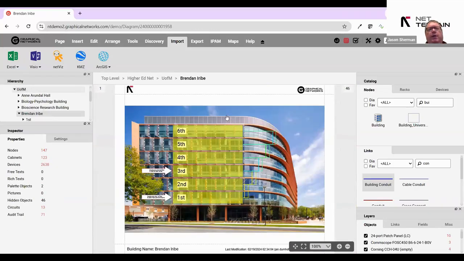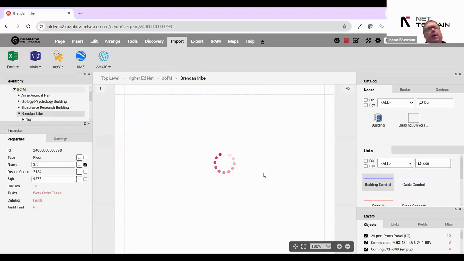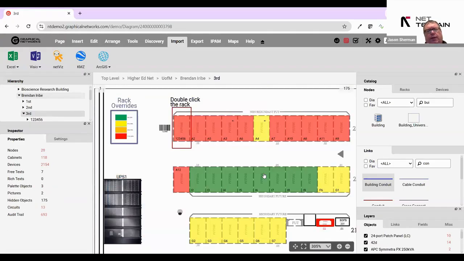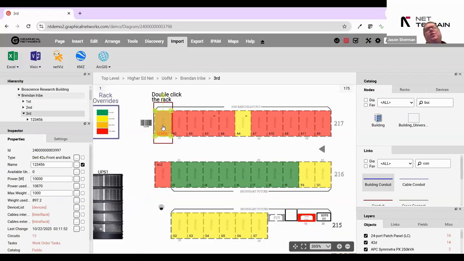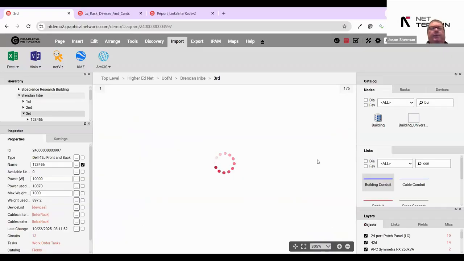Like if I want to define the rooms or the floors of the building, I want to define a room or a data center in a building like I have here. Again, level of detail, do you want to do rack elevations? Do you want to show equipment in the racks? Because from all of this, you can start to run reports, interconnection reports, device reports, and so on, things that show you information and data about, in this case, the perspective of the cabinet, right?